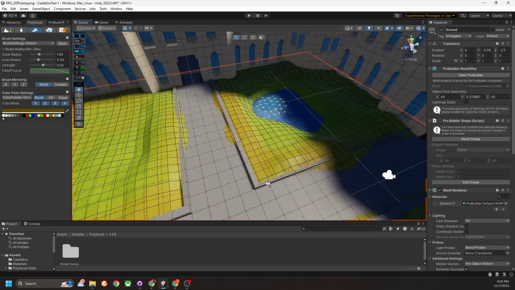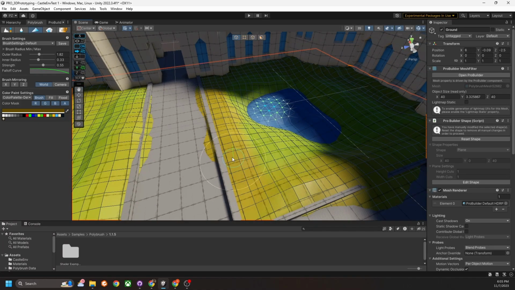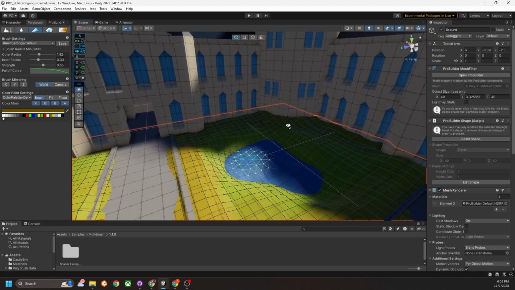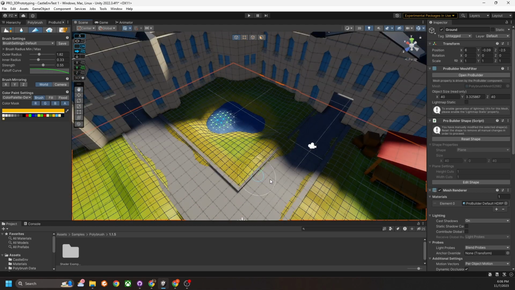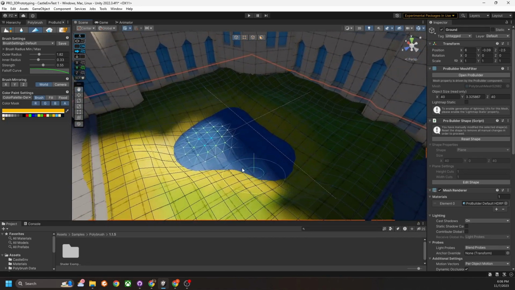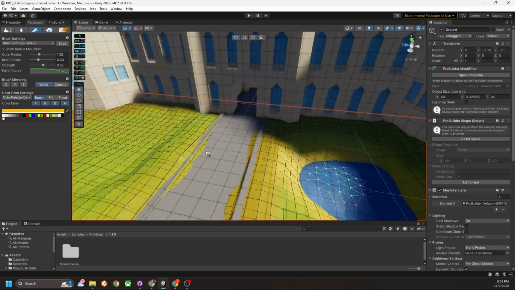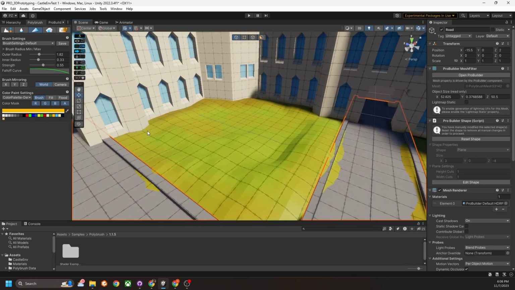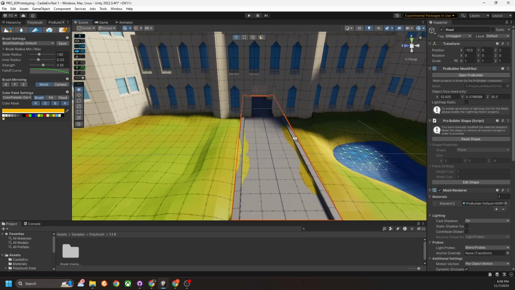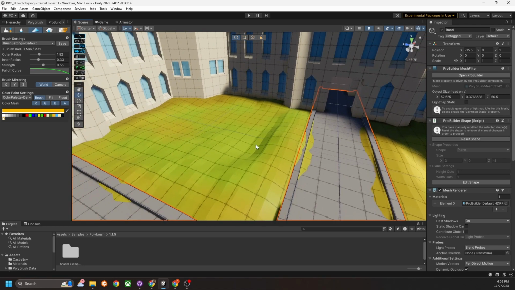Okay, something like that, and probably a bit of sand over here. Okay, but not sand here, it is near the pond. So let's say something like that would be nice. Okay. So, yep, something like that pretty well describes how the texture, the vertex paint in this case, works.